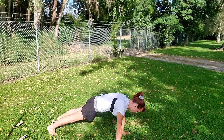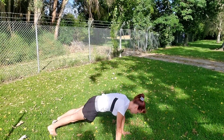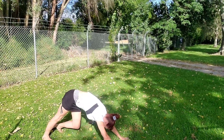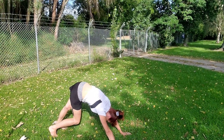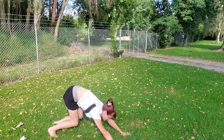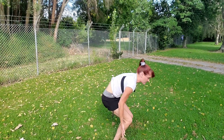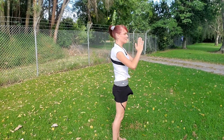Slowly pike your hips back up into the sky — walking downward dog. Bending the knees, gazing to the front of the mat, and step or jump to the front. Inhale, coming up halfway. Exhale, deeply fold. Inhale, grind through the feet, reach the arms wide, lengthen through the spine, hands to touch, and bring them down to the heart centre.